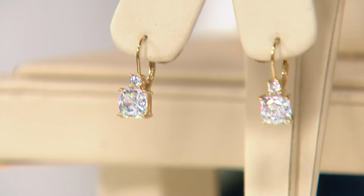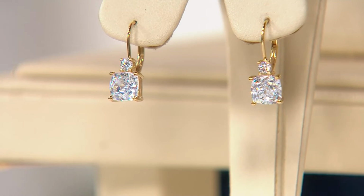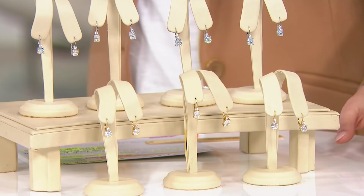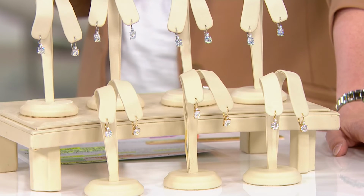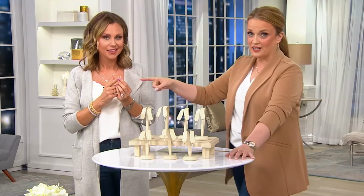Now, wait. There they are in the cushion cut. I just wanted to lift them up because they looked round for a second, so I wanted to prove to everyone from the angle. Yeah, because the ovals in the yellow gold are already gone, and I didn't realize that. Boy, that was quick. And it's a leverback. So the leverback gives you that full comfortability as we see in Erin's hands right now.